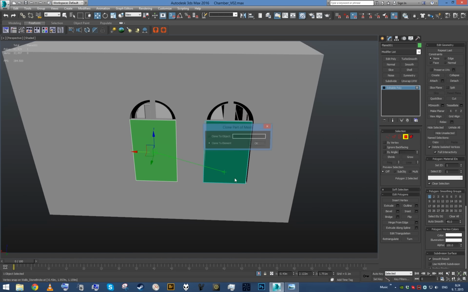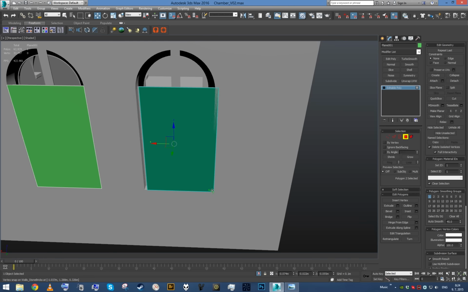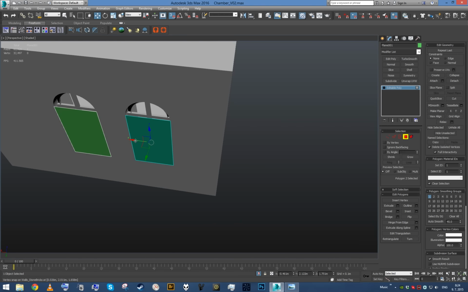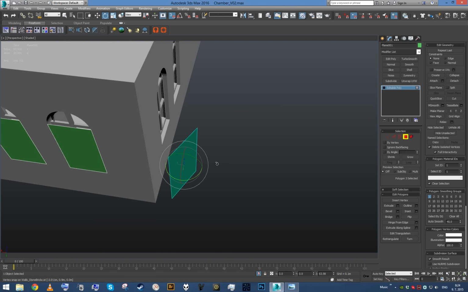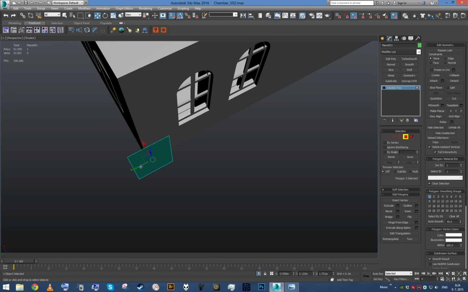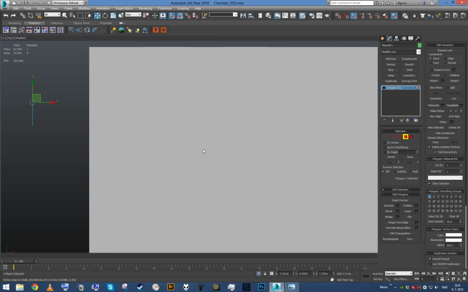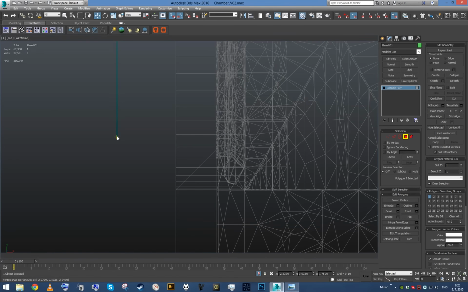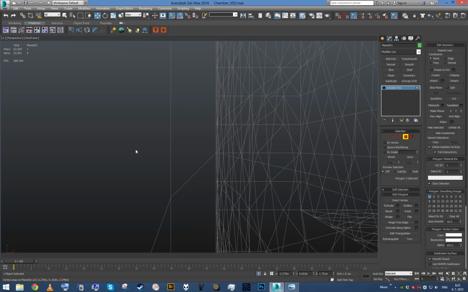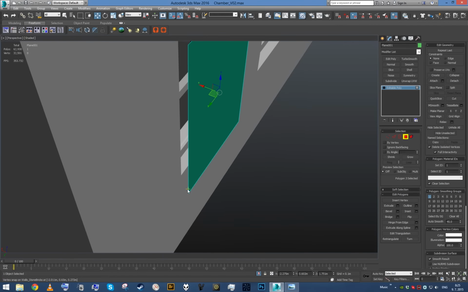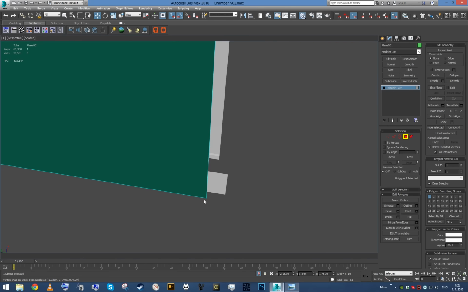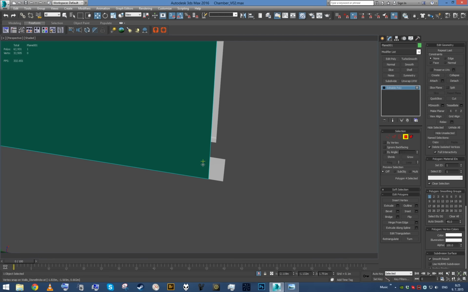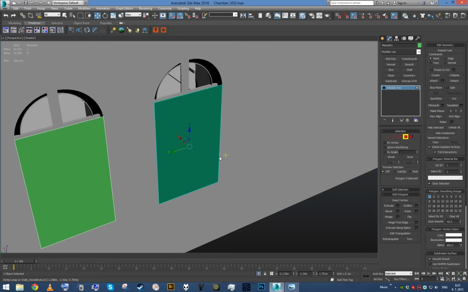I'm going to duplicate the geometry. Again, try to snap it right on the corner. Duplicate it once again. Rotate it 90 degrees. Again, try to snap it on the corner. It may be a little easier if I do it from the top view, if I can manage to actually grab the corner. Yep, maybe this will be easier. And let's duplicate once more.